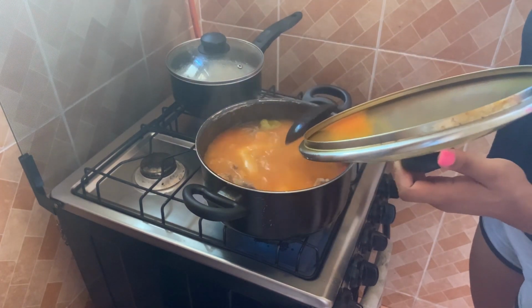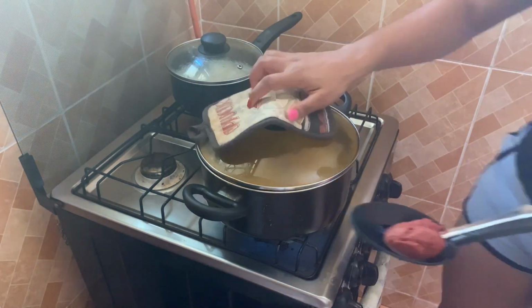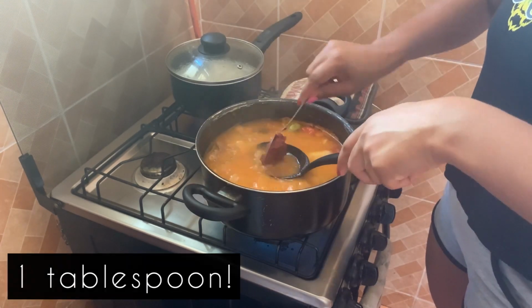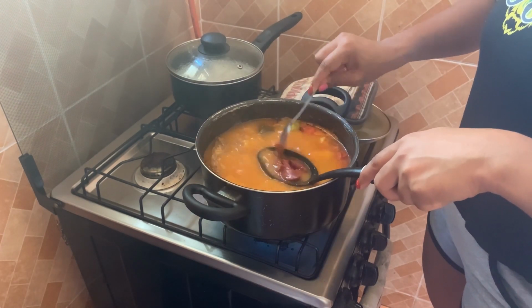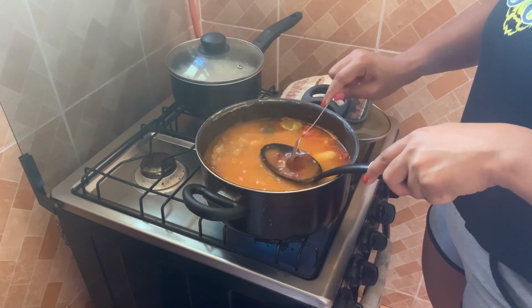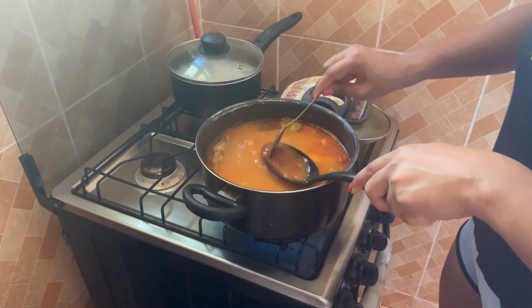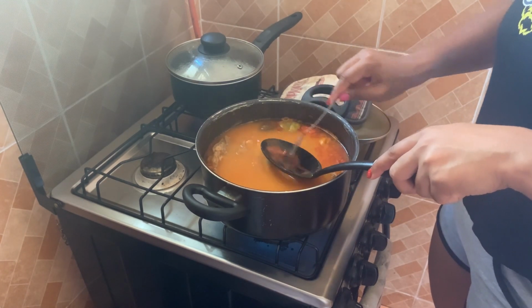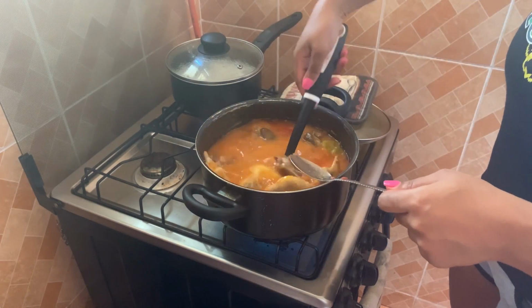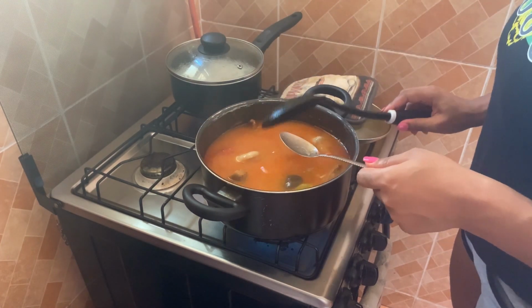So our soup is coming along pretty well. I'm gonna go ahead and add some tomato paste. I like to add just about 1 teaspoon. I like to mix it in myself. I don't like to just dump it and let it melt, because sometimes you may have some pieces not cooked and just laying around. So I like to mix it like how I'm doing now. Make sure that it's thoroughly in, and I'm just gonna let that cook down a little bit more. And pretty much the soup is done after this. After it's really cooked down, you're ready to serve.